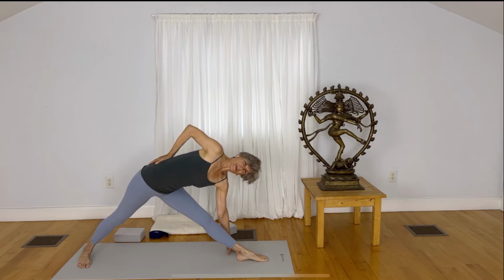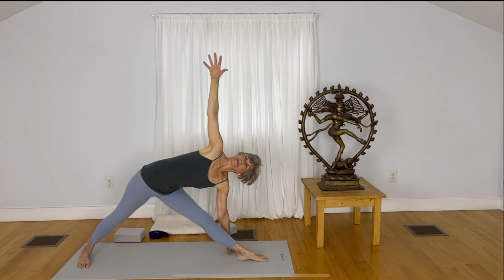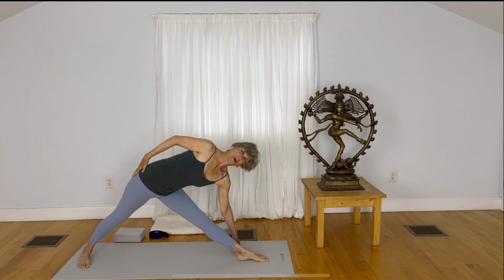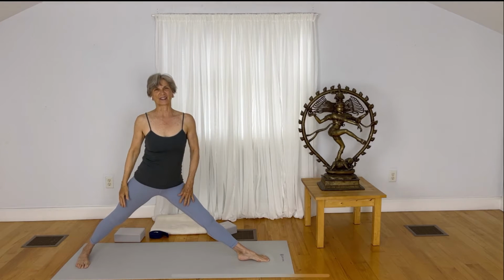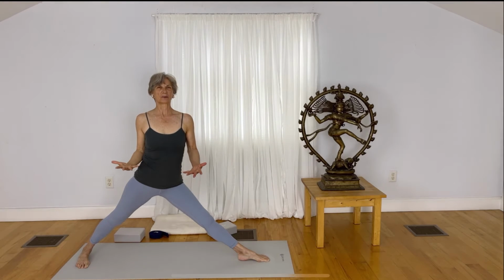Have you ever noticed how hard it is to turn your head to look straight up toward the sky and your lifted hand in triangle pose? Well, I have, and I certainly see it a lot in classes. So, in this video, we'll work to get a little bit more mobility in the neck so that we can turn the head and come to a more refined triangle pose. Let's begin.